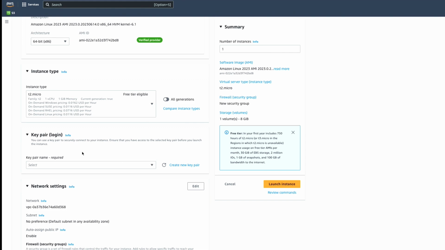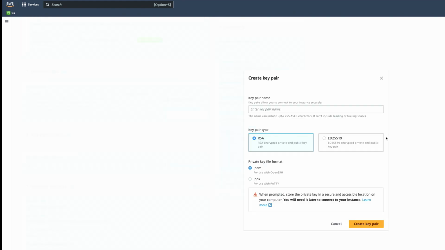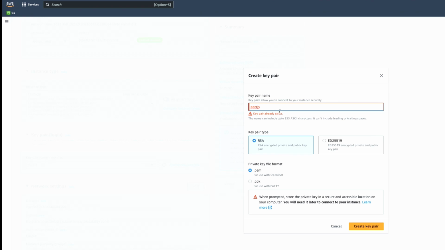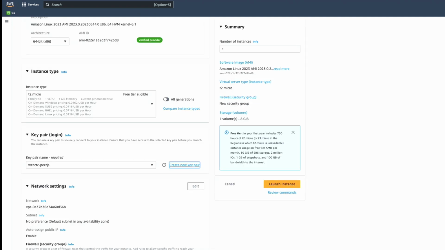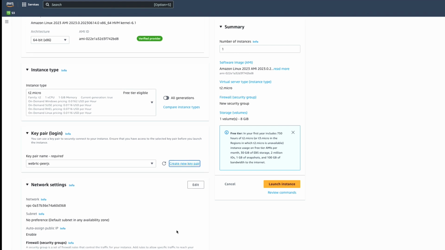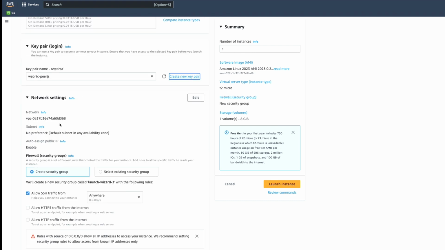And here we can create a key pair. This is needed if you're going to log in via SSH from your computer to your EC2 instance. If you're going to just use the AWS console to access it, then you don't need that, but let's create it just in case. And we downloaded it. You need to put it in a safe place because this is very important for the security of your application.